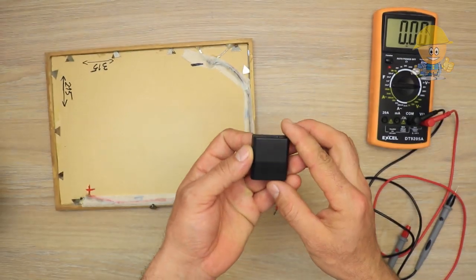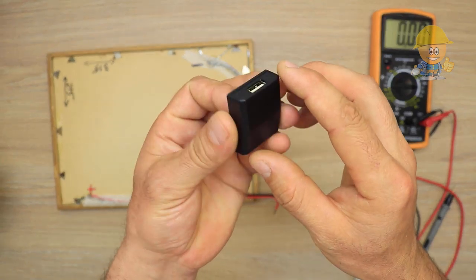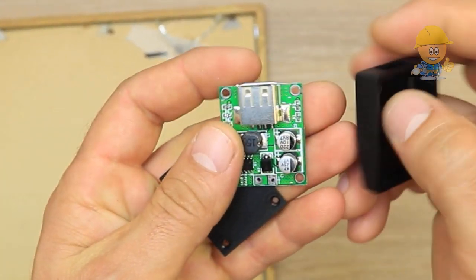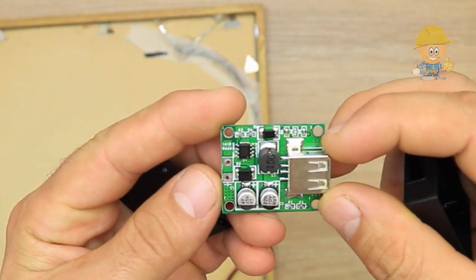To set the voltage, I will use a charge regulating circuit, a mini voltage controller with USB output, which converts from 6 to 20 volts to 5 volts and 2 amps.